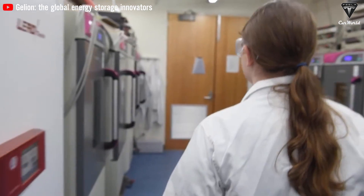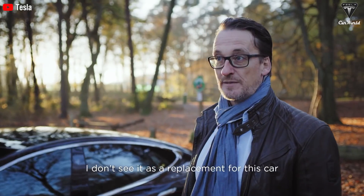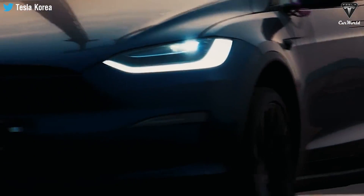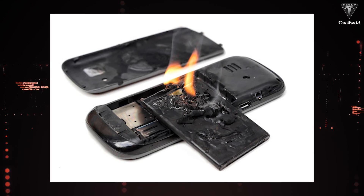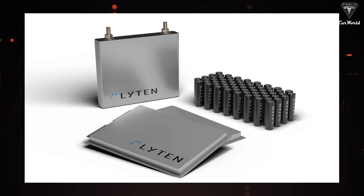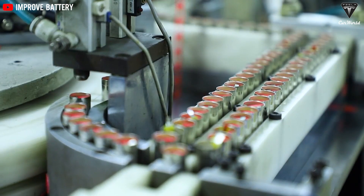The prolonged cycle life of 1,000 charge and discharge cycles ensures that most devices and cars powered by this battery will stand the test of time. Moreover, with its reduced flammability risk, customers can rest assured that their safety is well taken care of. This battery can be considered a game-changer in the world of energy storage — its remarkable energy density, combined with enhanced safety features and cost-effectiveness, make it the ideal solution for various applications.